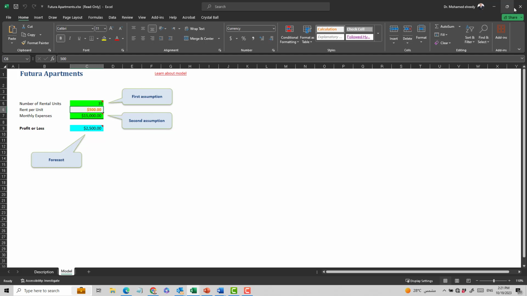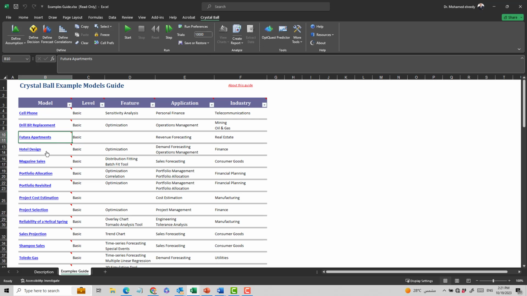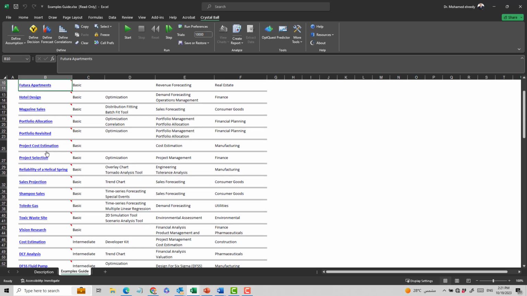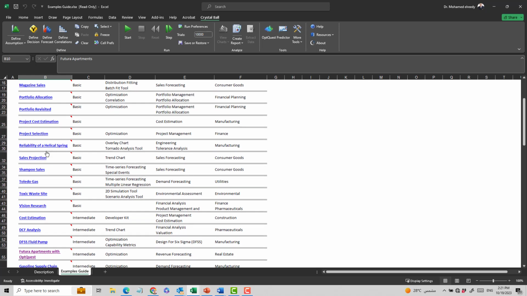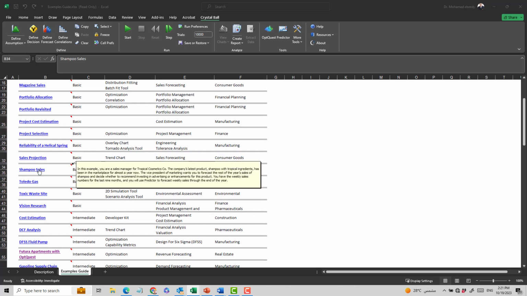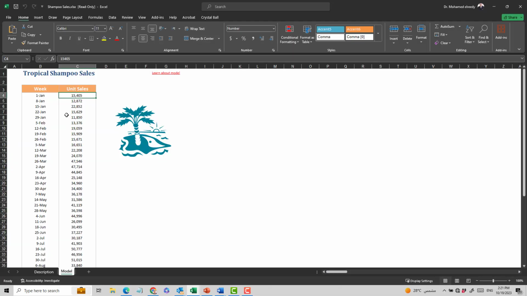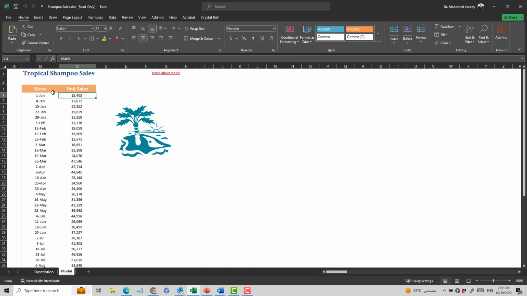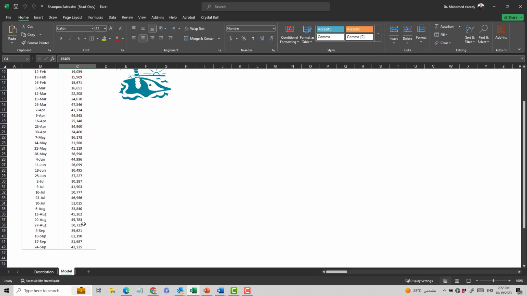This is an example. Another example that can be discussed is here for the shampoo sales. For example, here we're discussing the detail. I have the week, I have the unit sales. How can we predict the future sales for this? I have these sales, the sales for every month, the value of the sales that happened. What about expecting the future sales?